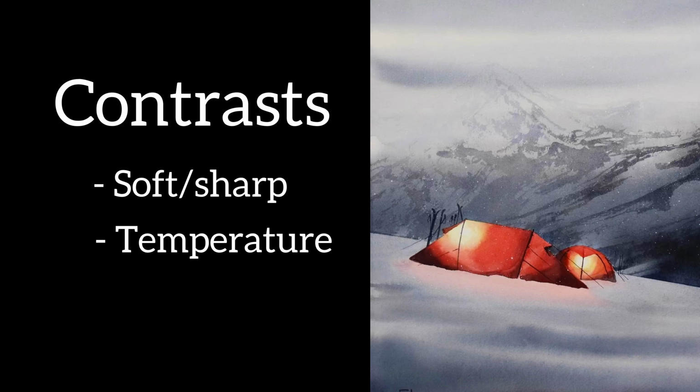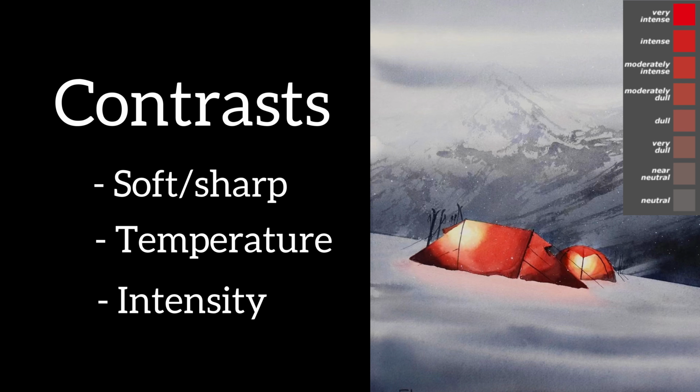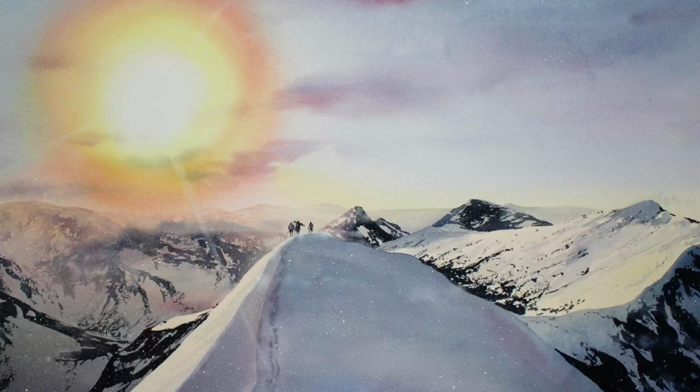Another kind of contrast that could enhance the sense of depth in your painting is intensity. So if we look at this landscape here to the right, we have the tents painted in high intensity red, yellow, orange, and so on. And the mountain in the back is quite gray, so it has low intensity. The difference between these two creates an interesting contrast that also enhances the depth in the painting. So these are a few things that could affect the sense of depth in your paintings.